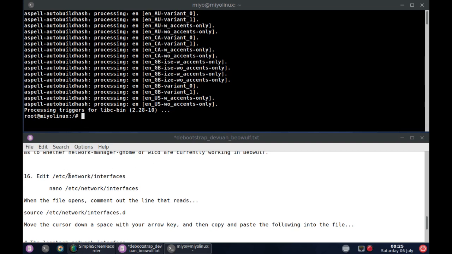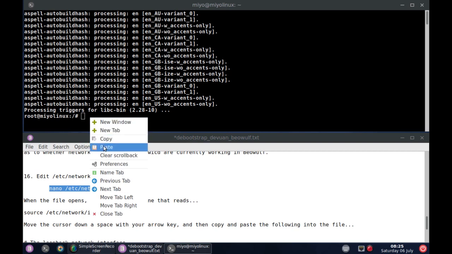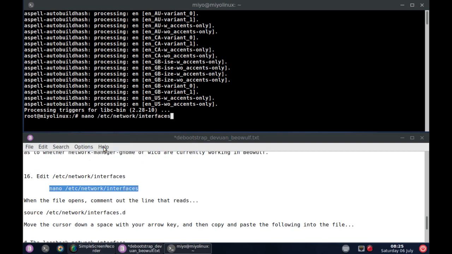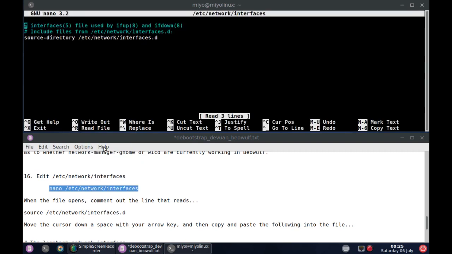The next thing we need to do is, now you could actually do this step earlier, you don't have to do it at this point, but this is the way I do it. We need to edit our network interfaces file, so I'm going to paste this command in. And I'm going to use the arrow key up here in the terminal to scroll down.